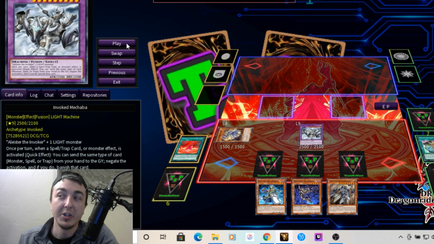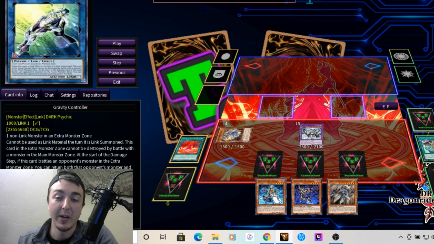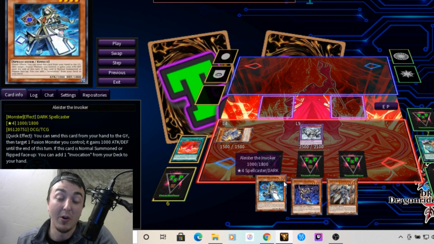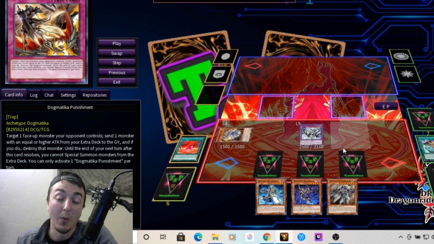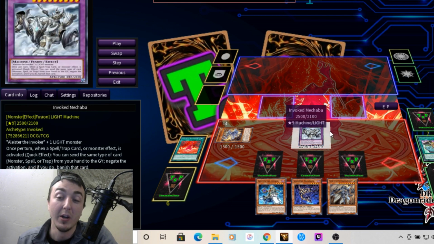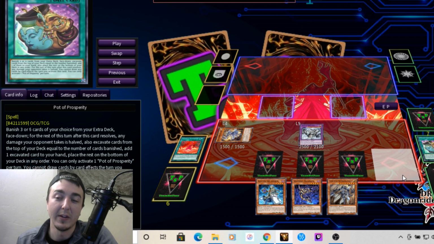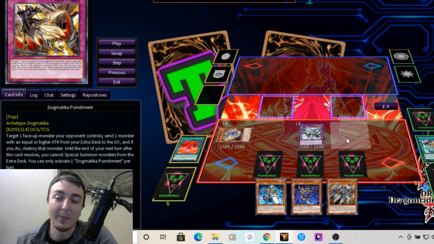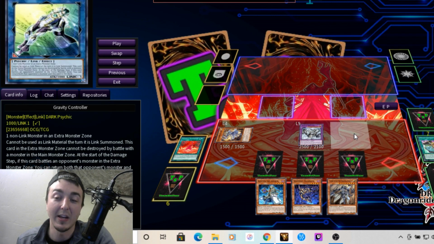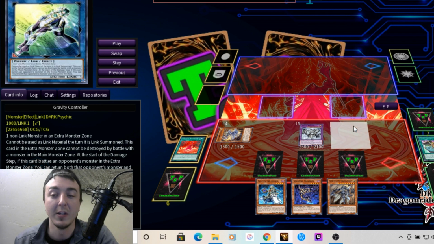I mean, chaining, or like Alistair, as soon as it goes to the grave, you DD Crow and banish it. Now, if they have Invocation, they'd have to use all monsters like in their hand, or, you know, if they have another Alistair, I guess they have some plays, but that DD Crow, don't chain it to the Invocation, because then if they summon something from their hand, they can still banish it to get the Alistair back. You do it before the Invocation, just to hopefully prevent it from activating at all.